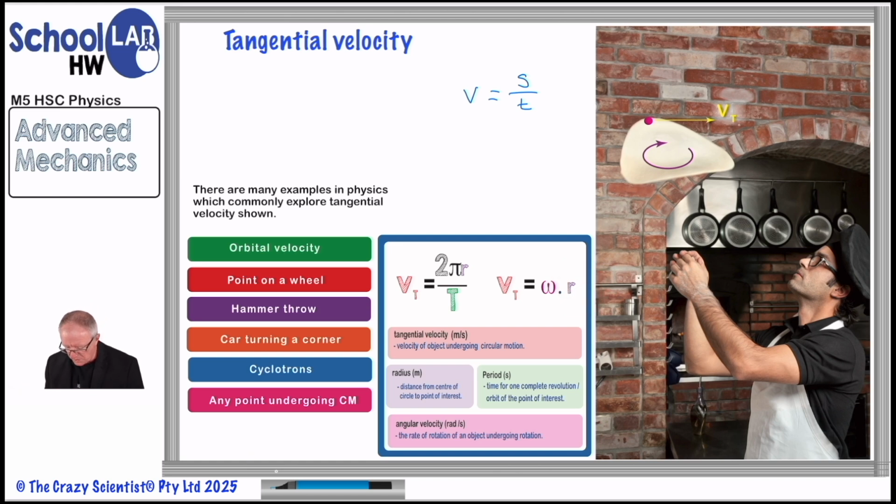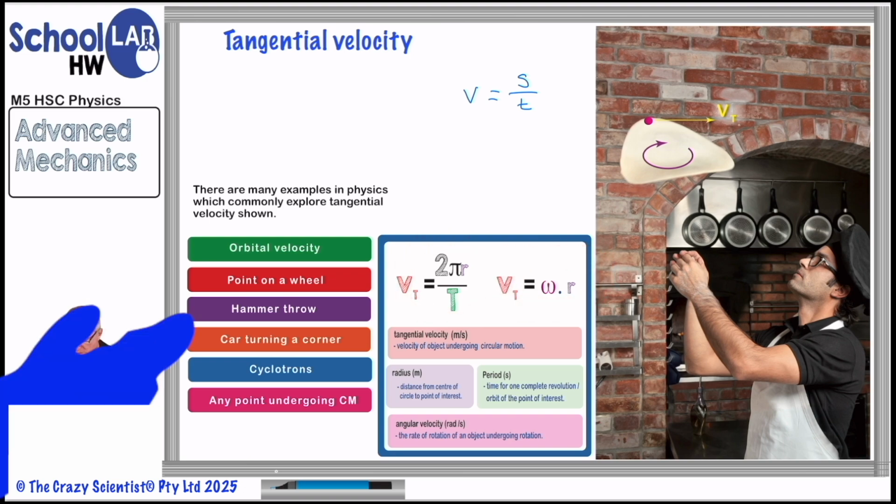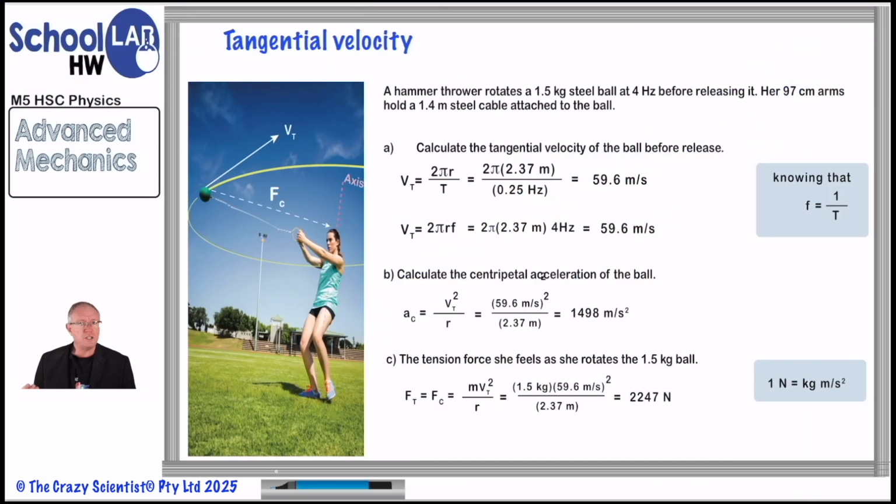Okay, and so with these two equations, of course, put them in your equation sheet and you know what units, etc. they have. Now, we haven't talked about angular velocity in radians per second, etc., but we will. So just write it in now, and then when we do the videos on that, it'll sort of make sense. And then come back and have a look at your notes on this and your mind map to solidify and make them stronger.